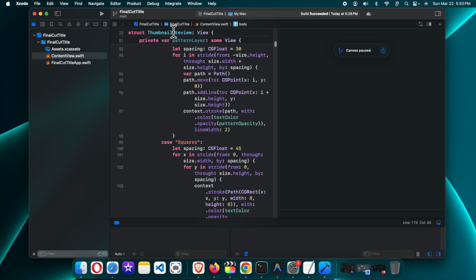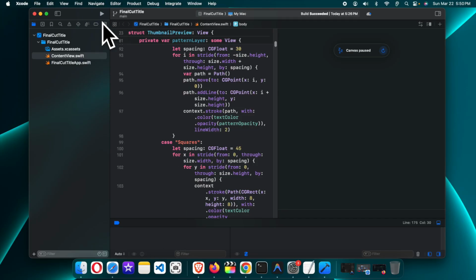So let's see how we can find that file and then save it to some saved location, and then later we can directly double click on it like any other application, like Final Cut Pro or Safari browser or any other application, to open that application. So let's see how we can do this.